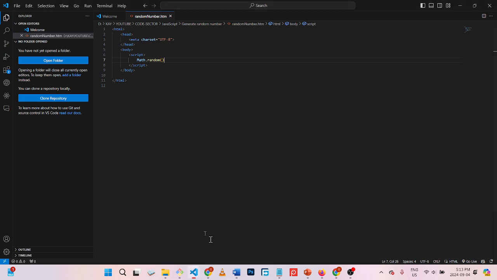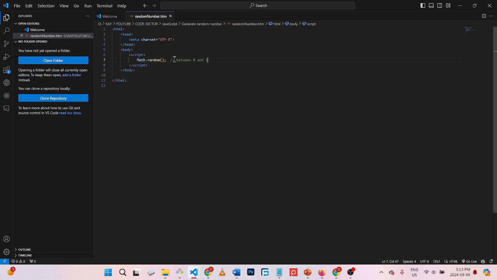So we're having something between 0 and 1, anything between 0 and 1, and it can also be 0.